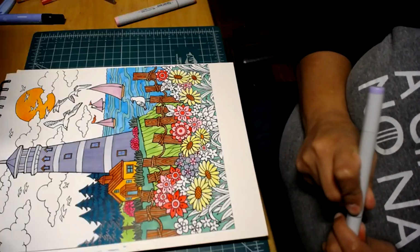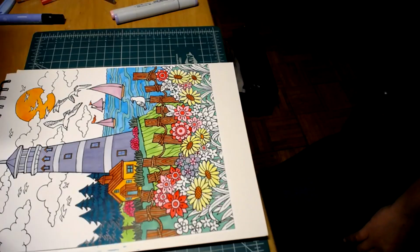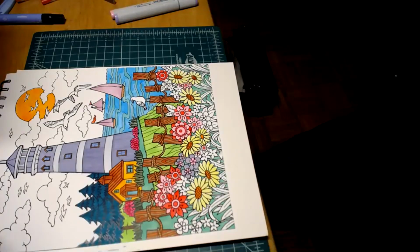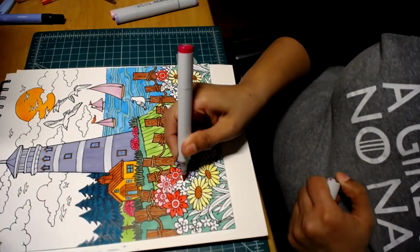Yes, May, I have. Hold on. I want a different color for the flowers. I think I want a different color for the other flowers. This color is fuchsia.